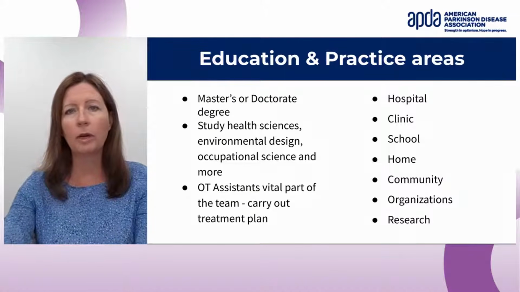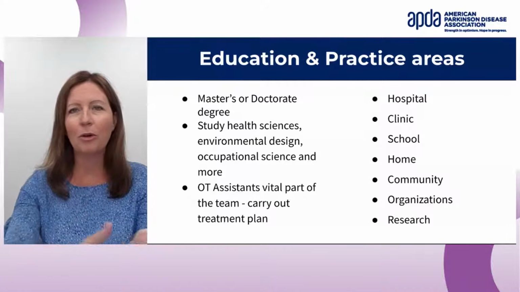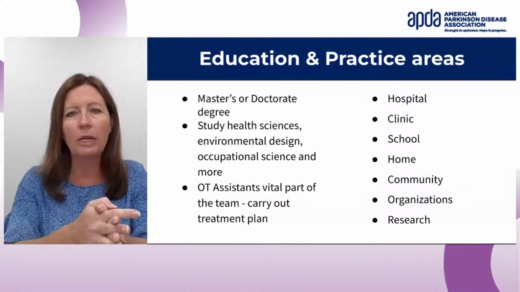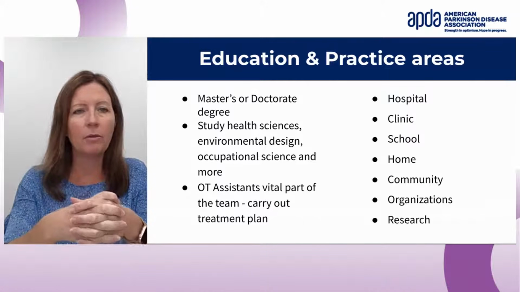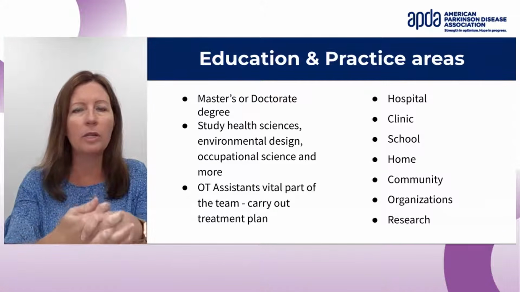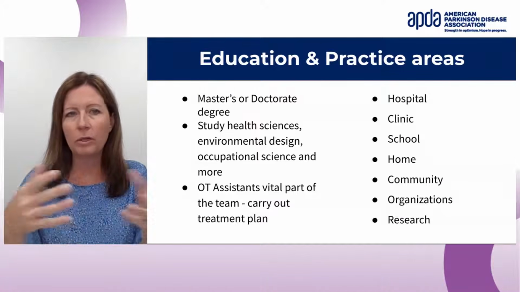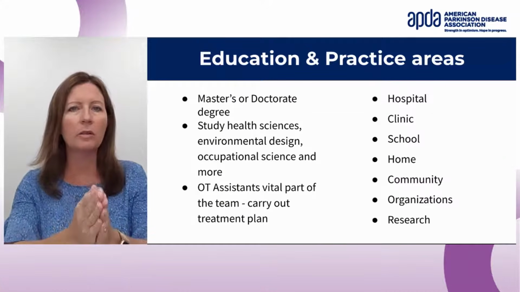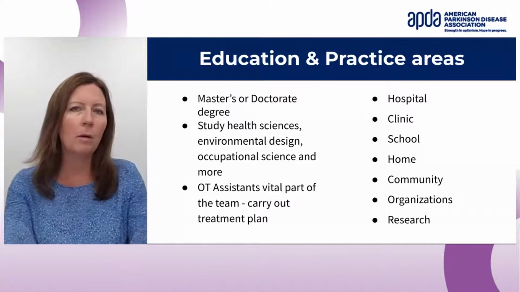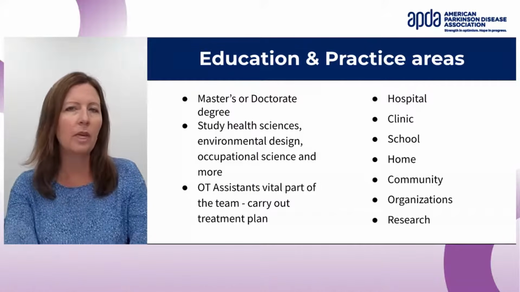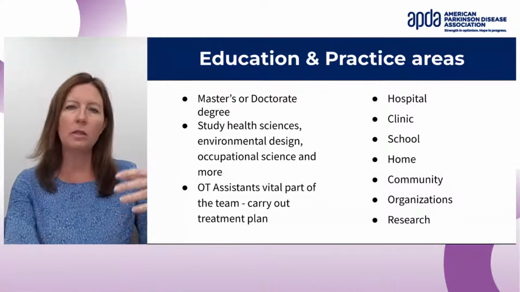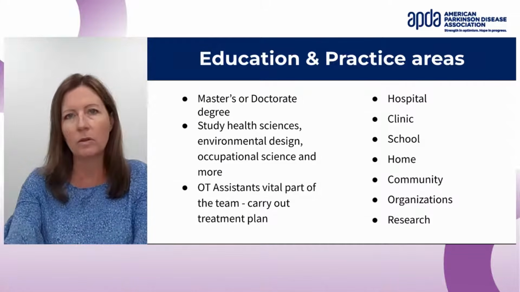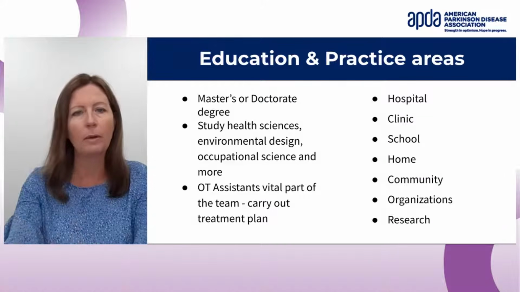And we can also work anywhere from newborn age all the way through older adults. So as you can see, it's a very wide range of places and people that OTs can work with. And it's also a very holistic profession. So I wanted to bring that up because when you have Parkinson's and you're looking for an occupational therapist, you want to keep in mind that there might be some OTs that have specialized in a different area. So you really want to look for someone that has experience with Parkinson's. So that's important to remember.